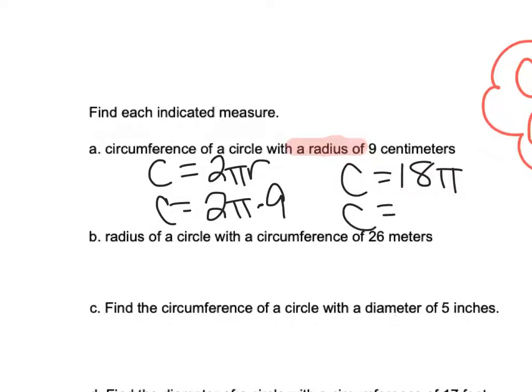Or if we went ahead and put it into our calculator and we want to use the pi button. When you are doing Big Ideas homework assignments, they will want you to use the pi button. So a couple of other things that are important to note here is that in Big Ideas, use the pi button. Do not use 3.14 and round to the nearest hundredth.